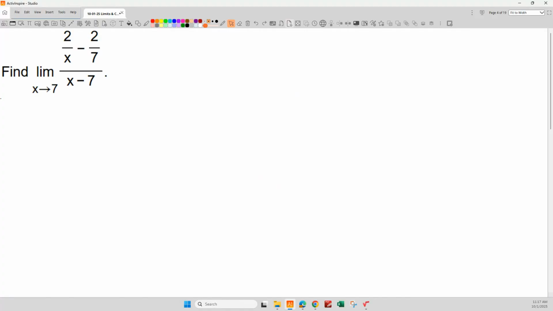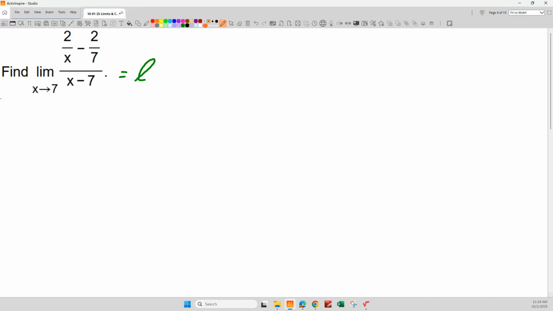Yes. Right, and that's the best way to do it. You could just simplify the top and the bottom, but it's much easier to clear fractions, right? Clear fractions, top and bottom. So we would multiply top and bottom by the LCD of all fractions on the top and the bottom. There are no fractions in the denominator, only fractions in the numerator. The LCD would be 7x, wouldn't it? Everybody agree? Product of the denominators. Okay, so we're just going to multiply through everything.